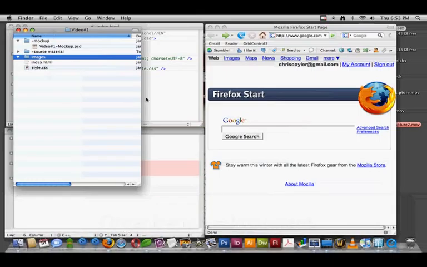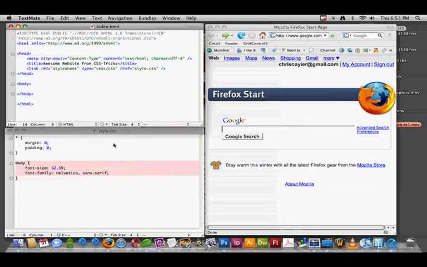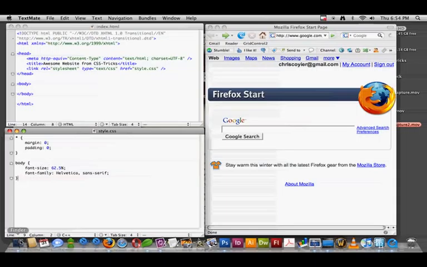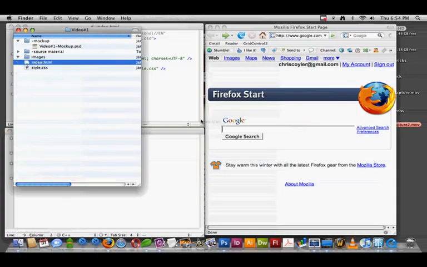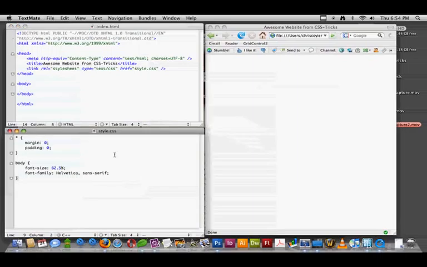And I already got open here 2 separate windows. Here's the HTML file with all this basic structure, like the page declaration and basic body structure, and then a simple CSS file with a little bit of a reset and a font reset and whatever there. So let's drag this HTML file onto a browser so we can preview it blank, just like we expect. And let's get started building this thing.